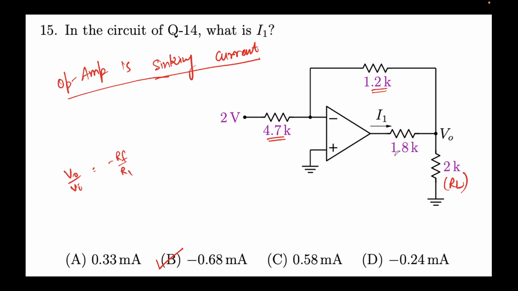And secondly, by playing with the value of this resistor, you can also determine what amount of current will sink into the op amp, because all these op amps will have some current ratings also. You cannot sink an infinite amount of current. It can be 5 milliamps, 20 milliamps, 25, 50 milliamps, whatever it is. There will be some current rating for this operational amplifier, right? So these are some practical things that you may come across, and it's beneficial to keep them in mind. This is for inverting, and as always, negative denotes the phase shift of 180 degrees.